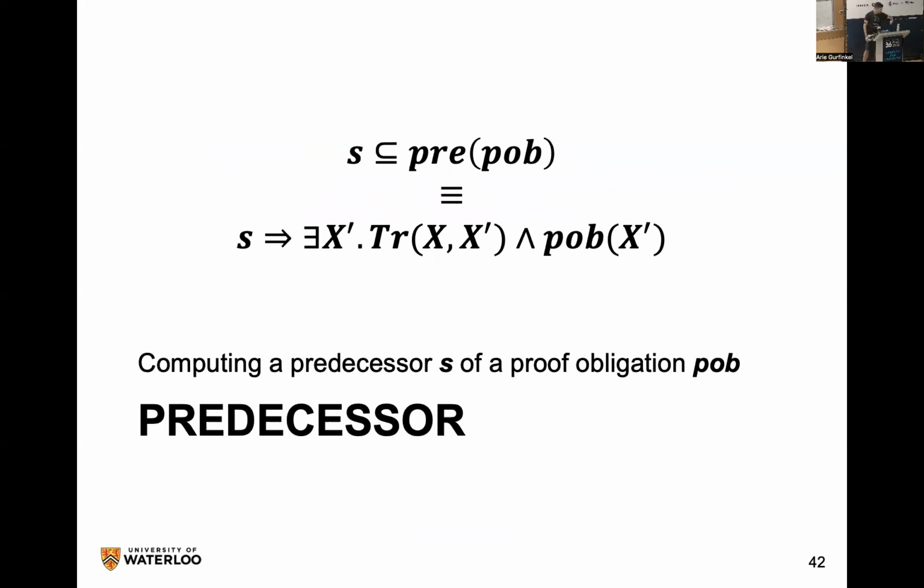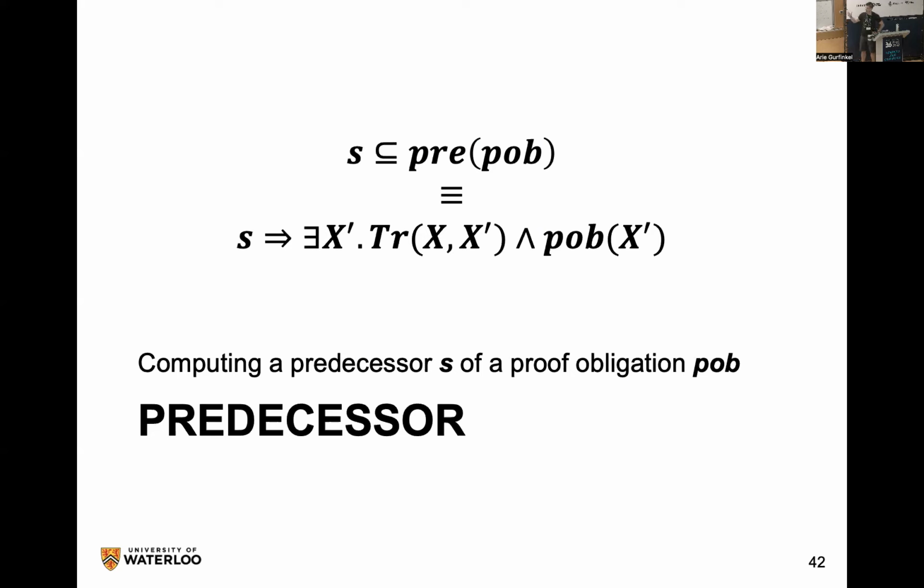Now, the second step is a little bit more principled. This is computing a predecessor. So we need to compute this S. We have our constraint, we have our proof obligation, and we need to compute S that lives inside the pre-image over this constraint. And so clearly, if we could do existential quantifier elimination, that's what we would do. But we don't need to do the full quantifier elimination because we just need to find one of those predecessors. The whole thing works by blocking something that is very specific and then generalizing it using, say, new lemma and potentially blocking many other things.